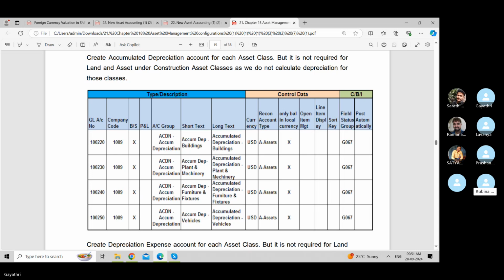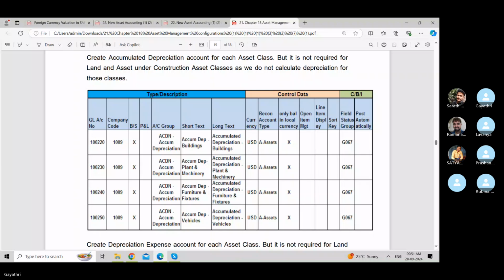Here also we take the field status group as Z067, and currency USD, because we are doing it for a particular country. So GLs have to be created for those assets, along with the accumulated depreciation GLs.